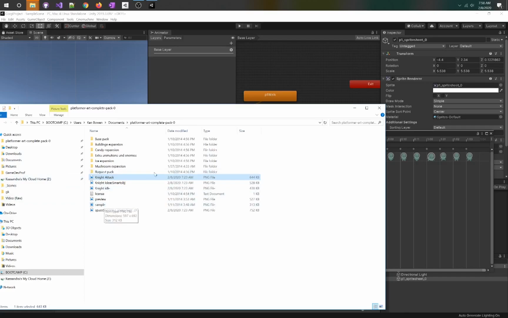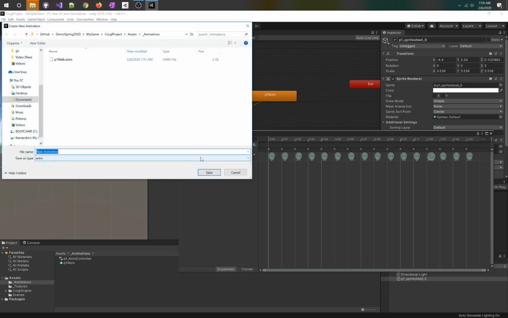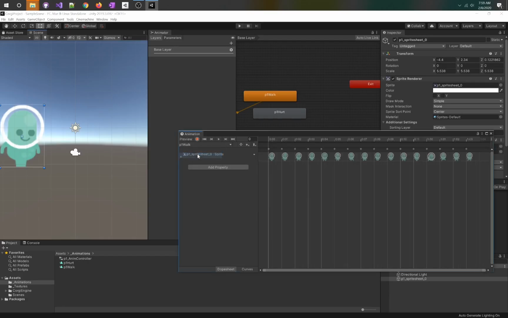So using this, we can add another one. So we can go here, P1 walk, create new clip. So in animations, in P1 walk, we can go down here, we can create new clip, and we can call this one P1 Hurt. Now P1 Hurt has no properties. We're going to add a property, sprite renderer. And, look at this. We have color. We have a lot of different things we can do. We're just going to do the sprite, because that's what the other animation did, sprite.